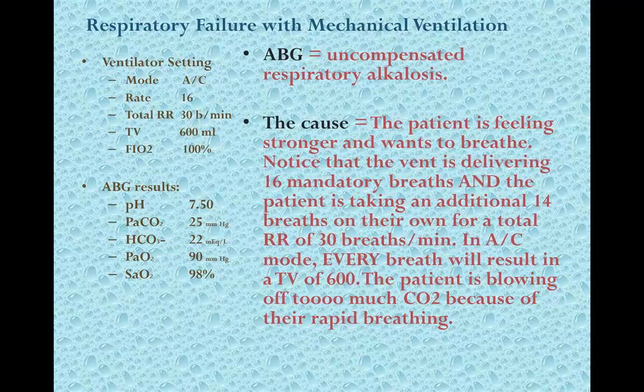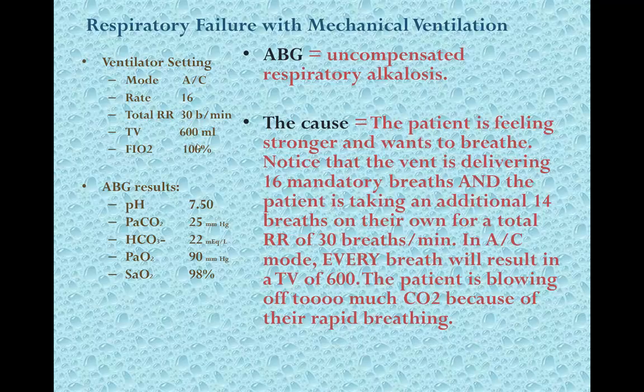Because they're in assist control mode and they're allowed to take a breath, they are. And therefore, they've taken 14 of their own spontaneous breaths. But let's recall that on the ventilator setting of assist control, every breath, whether ventilator initiated or patient initiated, will deliver a tidal volume of 600. So in effect, this patient is getting 30 breaths at a tidal volume of 600. Now, I don't mean this in a nasty way, but think this. What does that mean? That patient is hyperventilating.